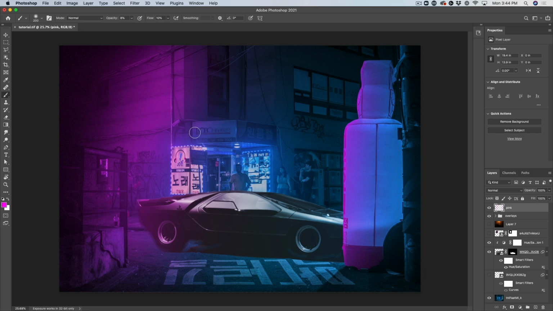And now you want to look for other areas that would be picking it up. Like this sign here would be picking it up a little bit. So using this object selection tool, we're going to go down, select that at the bottom. Make the selection, and then go in the top and paint. I'm just going to have a little bit of pink. So you can use those selections, see how that would just kind of help you get a little bit better.